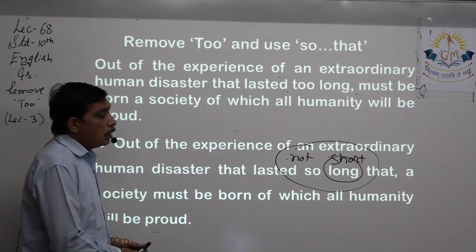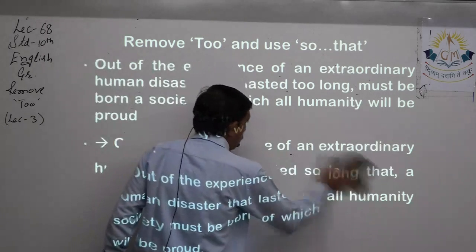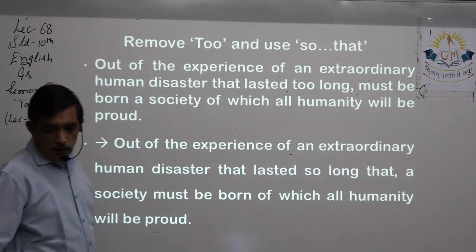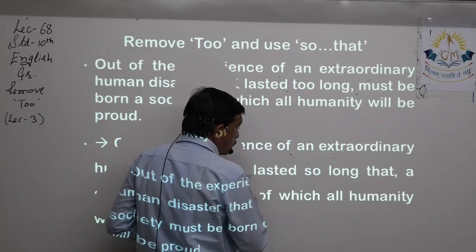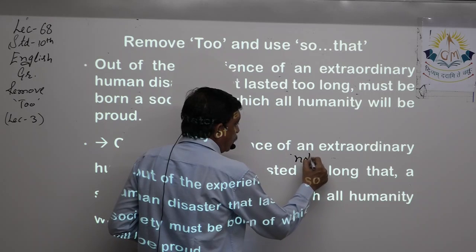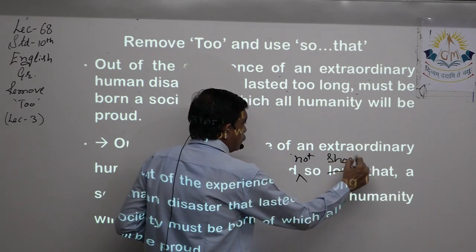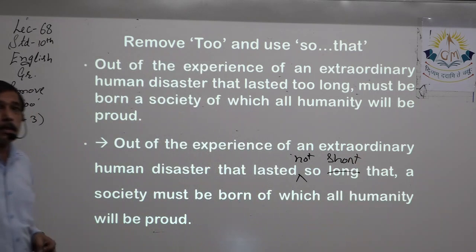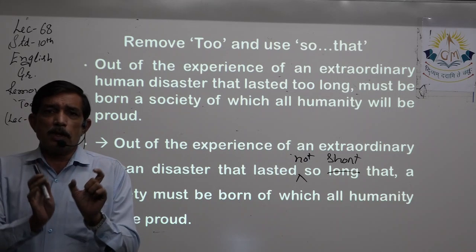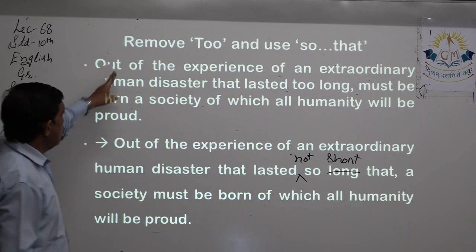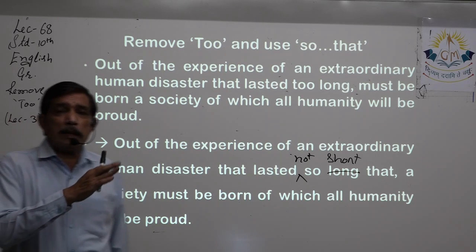The answer is, should I make it more clear? There are circles. Somebody might get confused. We are already a confused lot. So that lasted not so long becomes short. This is the answer, right? So you make this much small change in the whole of the sentence. You make that much change. Don't worry about the length of the sentence.